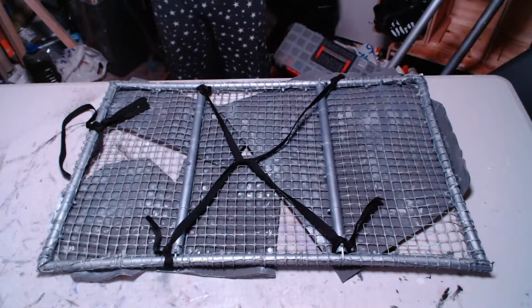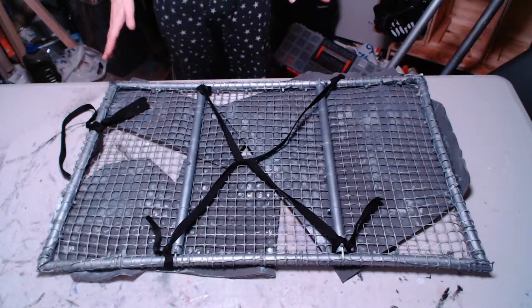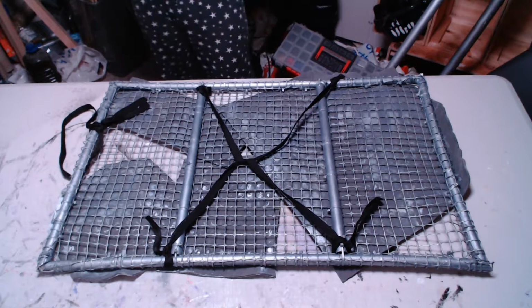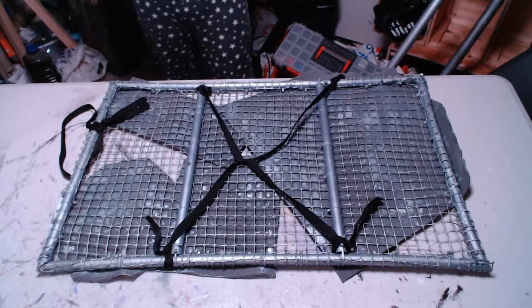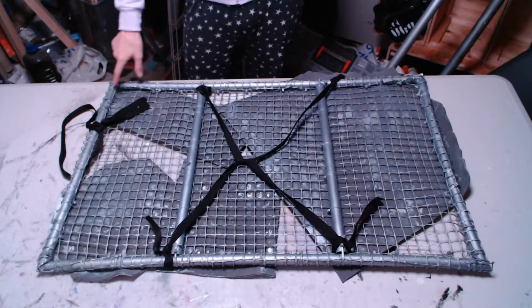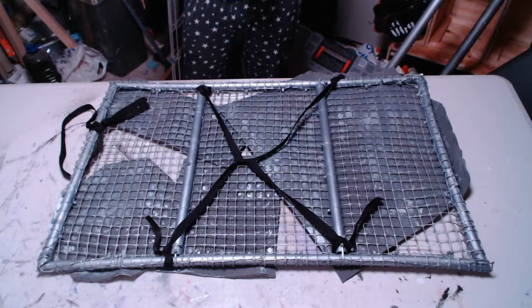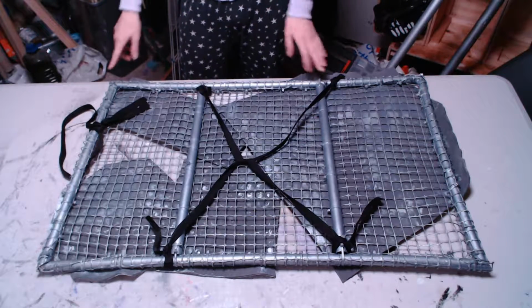So, first thing I had to do to make this was to make the basic frame. Now, this framework is literally just plumbing pipe. I did originally plan to do some bending around the top here and the corners, but that didn't work out, so I just gave up on it.